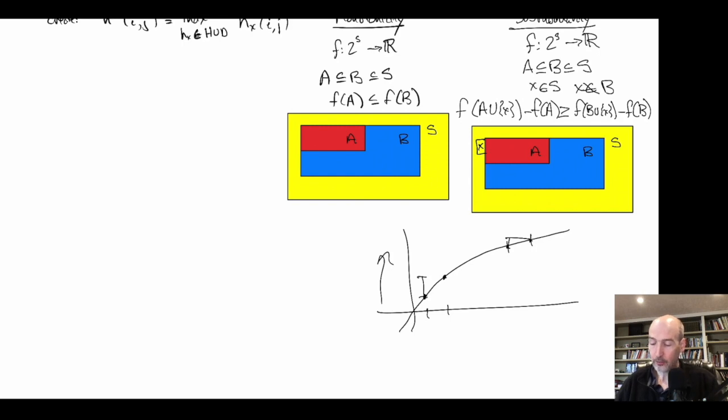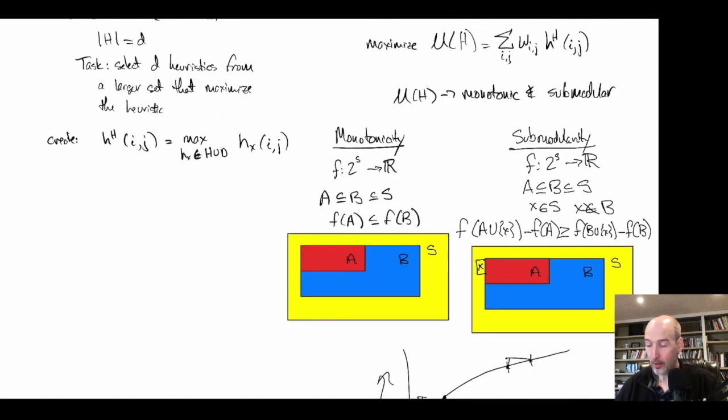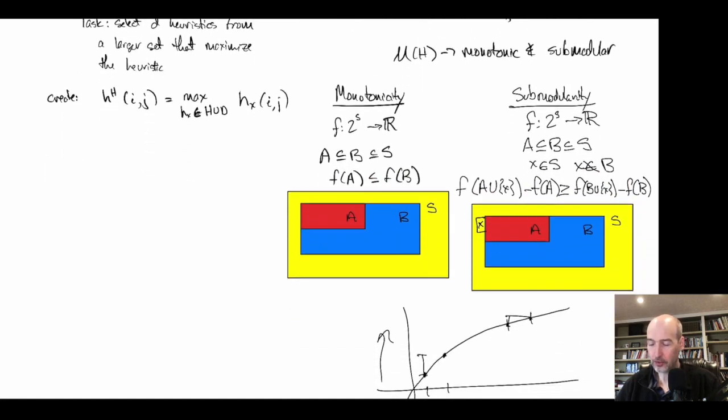Okay. And if we have these two properties together, then they give us an approximation algorithm. Now there's two versions of this approximation algorithm. One of them requires that we actually sample every possible heuristic that we could build. We can start with that because that's the easiest picture, and I'll show what happens there. This will give us our basic algorithm, and then we can sample from that algorithm, which will give us some additional error on top of that.